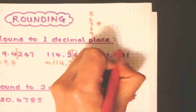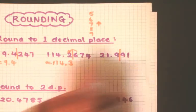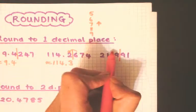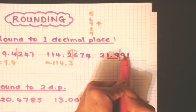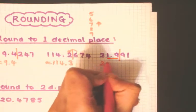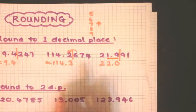And the next one, it can be tricky to round with numbers with 9s in. So I'm going to draw my line again, 1 number after the decimal, and then I'm going to check the 9. Now you could look at it as 9 pushing the 9 up, but I like to look at it as 19, so pretend that's 19. 9 is rounding 19 up to 20, so that 1.9 becomes 20, but I still need to put the decimal place in.